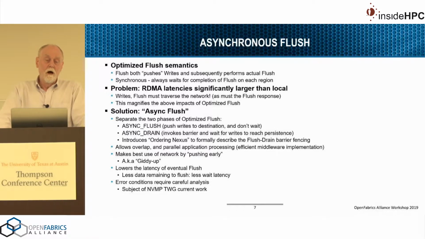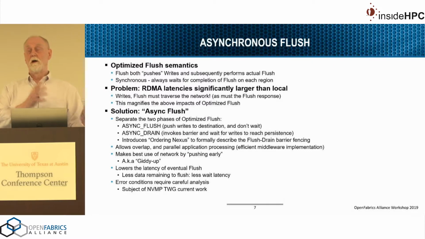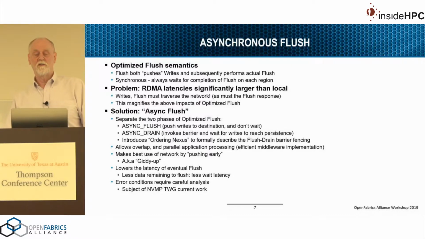And it's all great. The problem is that optimized flush specified them both in one operation. Right? You would both push the data toward PM and commit the data or make sure the data had reached PM. So it was synchronous. It would basically always wait for the completion of the write and the flush. And it's fairly expensive, even though it's, quote, optimized. It's cheaper than going to the kernel and saying, I don't know what I'm doing. Can you flush the stuff that I might have dirtied, please? And the kernel goes off and finds dirty pages and flushes dirty pages and all that stuff. We don't need to do that with optimized flush. We can just say, here's the memory, go flush it.